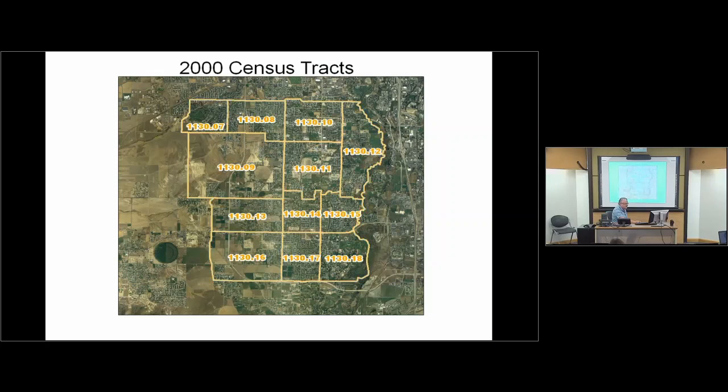And here it is in 2000. So it's gone to 4, 7, 10, 12. You can see the effect of urbanization. As the population spreads out, the census tracts are split up so that they get smaller and smaller. So there's lots of units inside of cities, and there's less out in the rural areas.